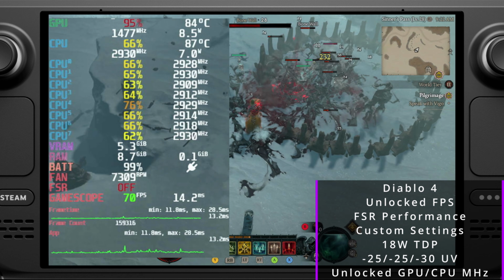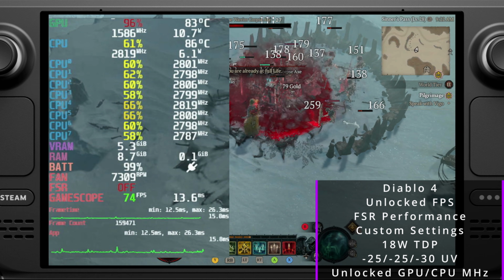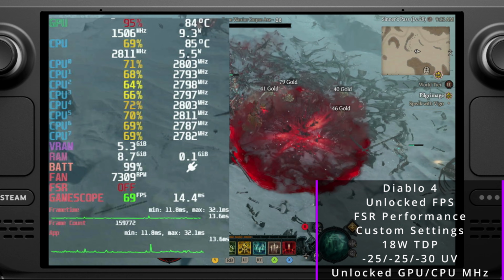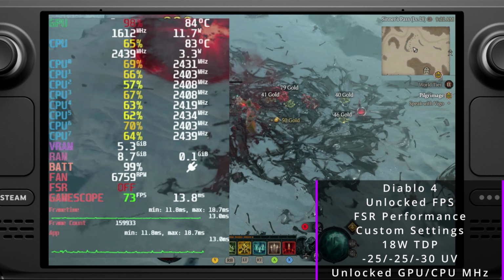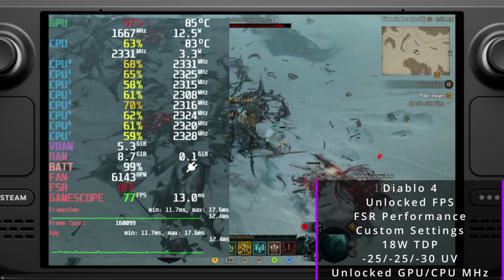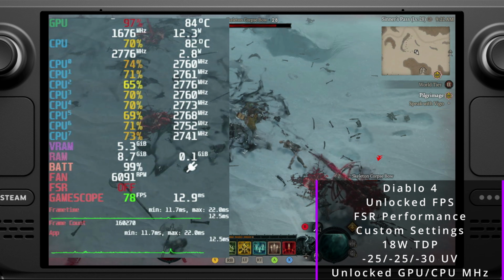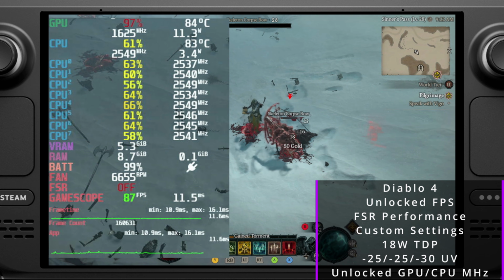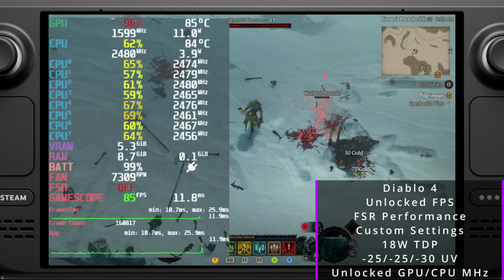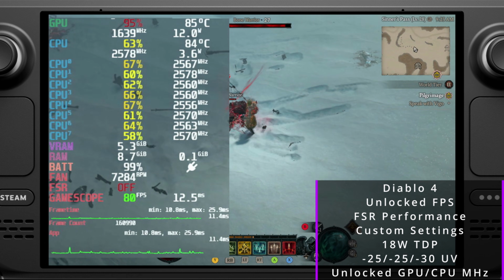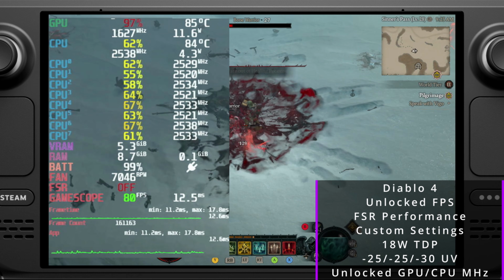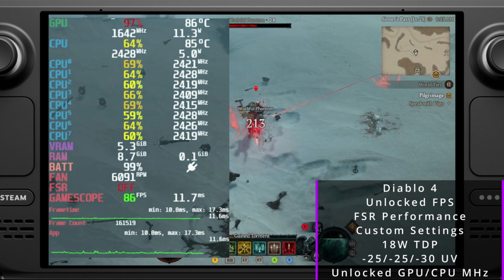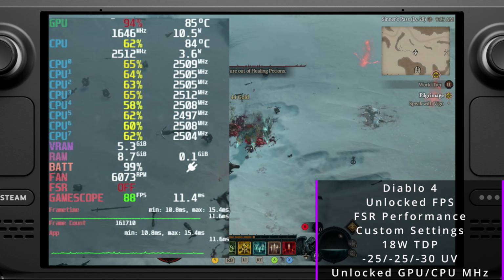So in those moments that you're dropping, even just here, okay, let's get some corpse explosions, see what we can do here. Okay, so we're still above 60, which is nice. The corpse explosions don't seem to affect it too bad. But yeah, we were dropping from 80 FPS, 90 FPS, down all the way to 60. So again, it's going to be when there's heavy combat on the screen, if you're playing with a full group of people and they've got all their spell effects and everything going.